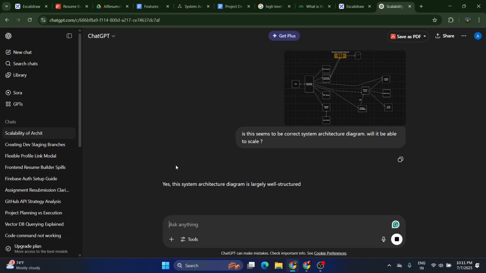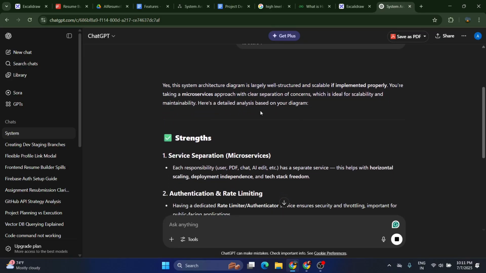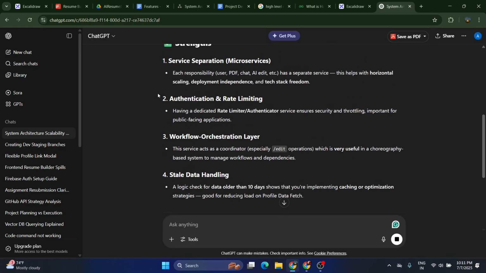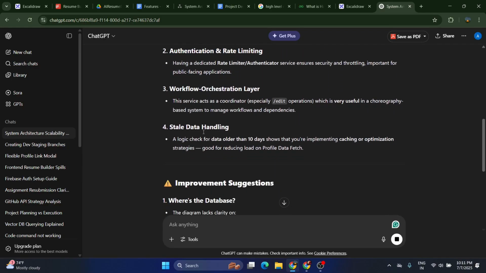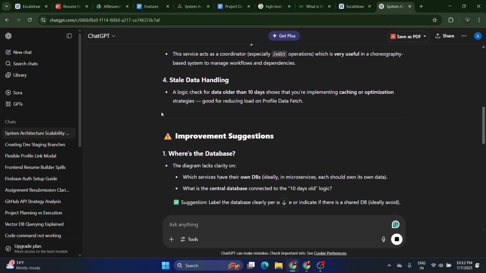I don't believe this बिजनेस much. You are taking a microservice approach. तीन में separations हैं, authentication and ये तो basic चीज़ है, orchestration which is useful in a choreography based system to manage state stale data handling.